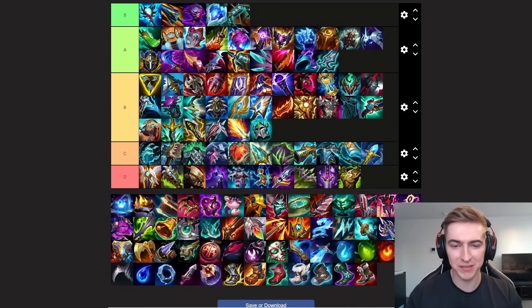Now we have Rabadon's Deathcap. I'm not going to go too much into it — you all know what Deathcap does, it's a very staple item of League of Legends. However a lot of people are making the mistake of skipping Rabs completely until fifth or sixth item now that there are so many AP items to choose from. It is still very powerful as a third or fourth item — you can still go third item Deathcap on a champion like Gwen or Vladimir, and it's going to give you a ton of value if you don't need that magic pen straight away. Don't just tunnel on buying the new fun items; Deathcap is still very powerful as a third or fourth item.